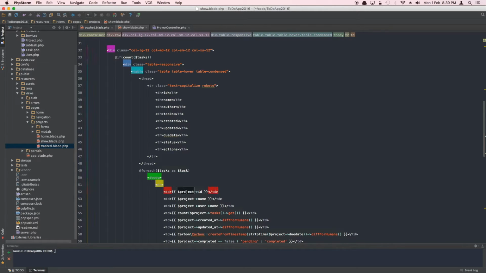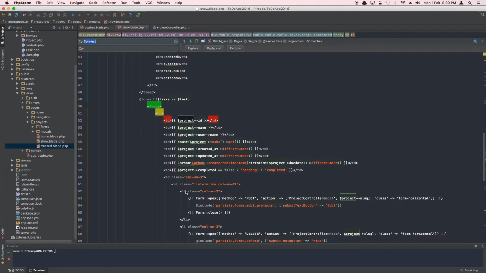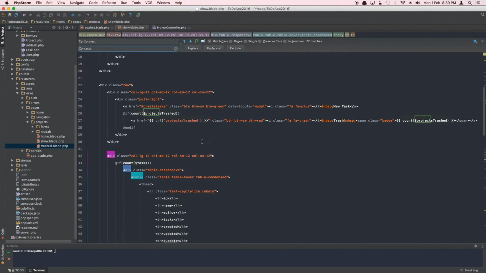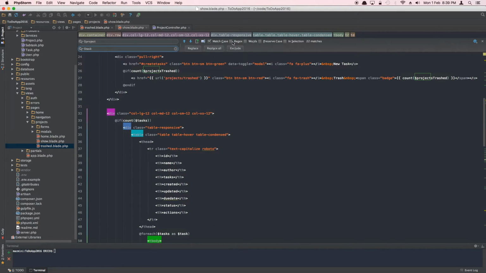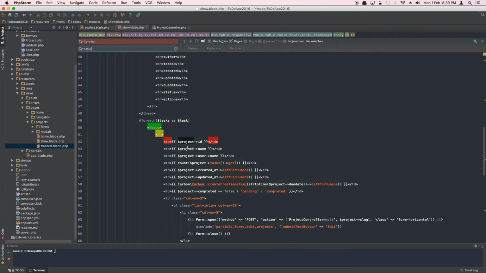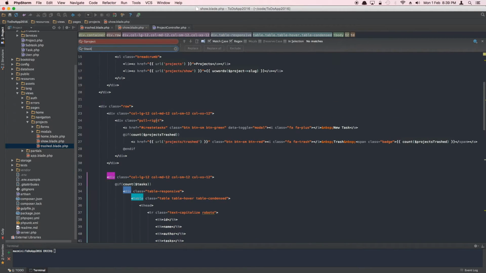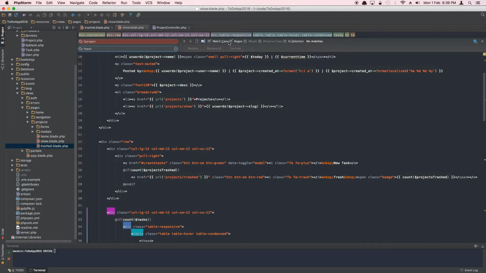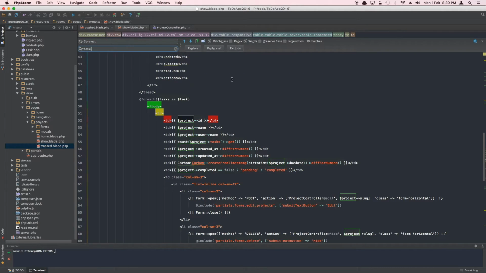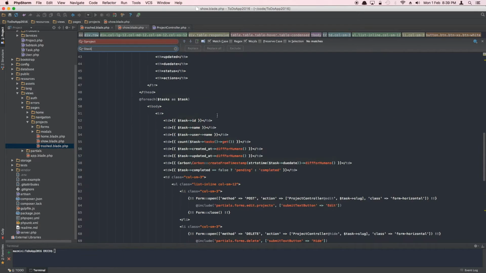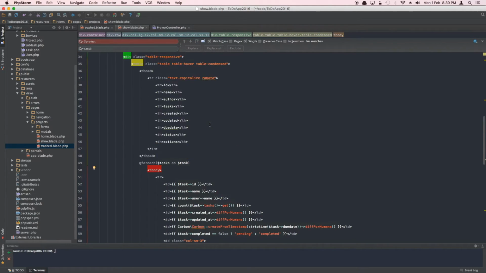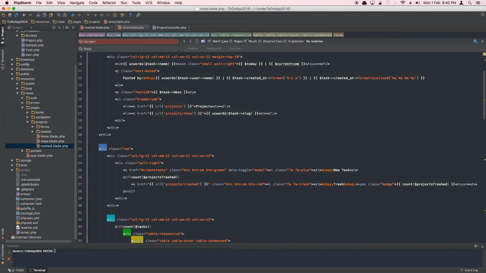So let's just double click this and press Command R, and that will put this variable here, and I'm going to change that variable to task. But I only want to do match case. I hope it doesn't do it here. It does. Match case regex. If I do regex, it only selects the exact match, and it does not select anything else. So I'm going to do words. That's better. So change it. So that's changed to task. That's what I wanted. Projects, it's not touched. It's all good. Everything is good.